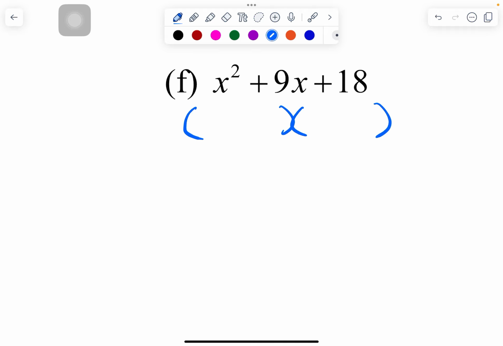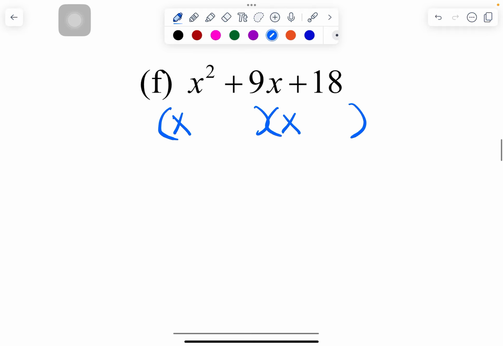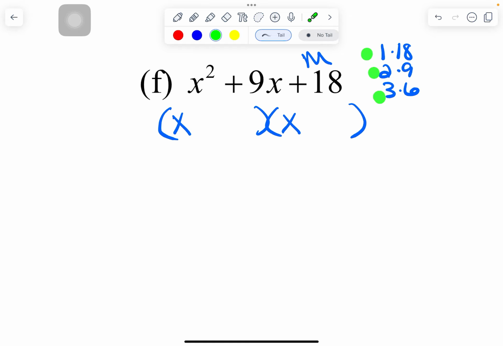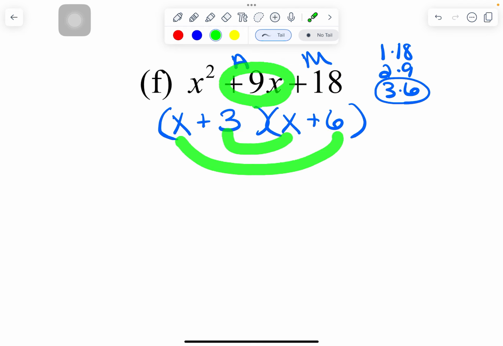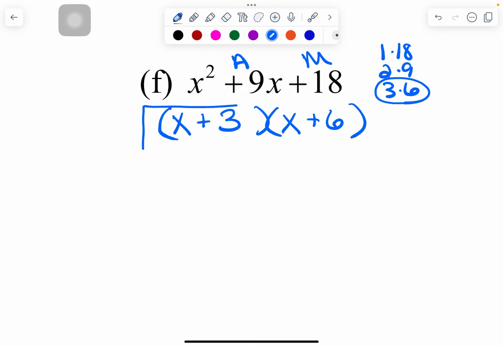All right, but we can factor this as a trinomial. So split the x squared term. And then I'm looking to multiply to 18. So let's see what we got here: 1 times 18, 2 times 9, and 3 times 6. Out of those 3 factor pairs, I want to find the one that adds up to 9. And that's going to be 3 and 6. So plus 3, plus 6. If I do a quick check here, x times x is x squared. 3 times 6 is 18. 3x and 6x make the 9x in the middle. Because everything's positive, that's a pretty quick check that you can do.